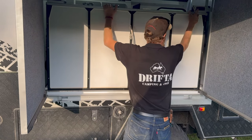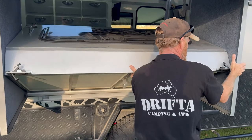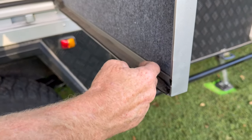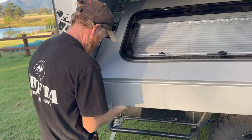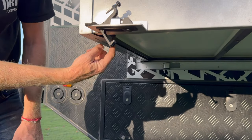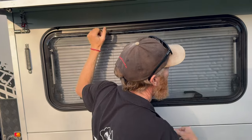We undo these two latches here, and the bed will pull down. See the section here as well? Okay, this part here has to drop into and contact on the inside of this. You can't have that sitting out, it's got to be in. So I can just hold that in, drops into place nicely. Right, you can have a look under if you want, see that? So that's got to make contact under there so these wings don't fall out. And then this is on a gas strut as well. Give it a little tug and it'll pop up.